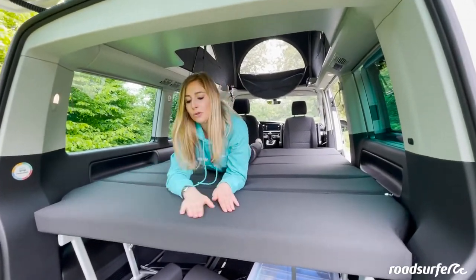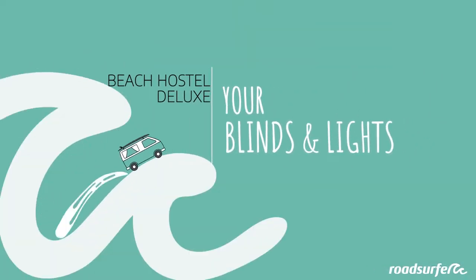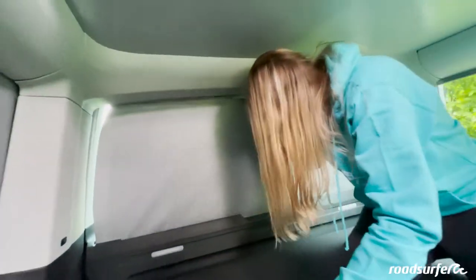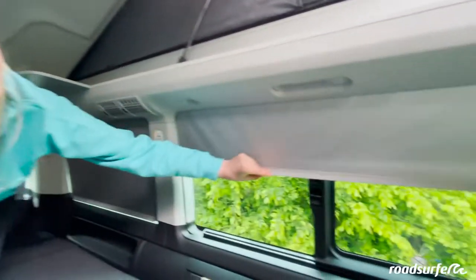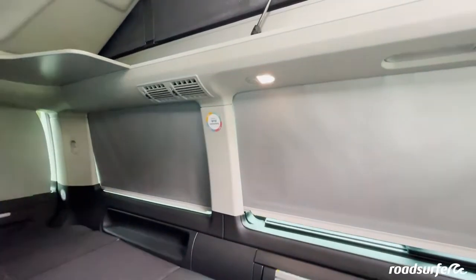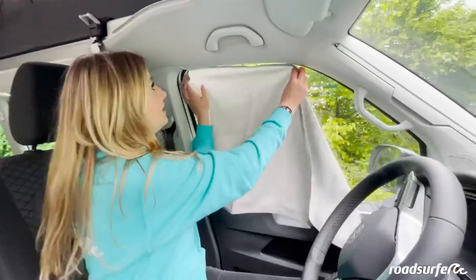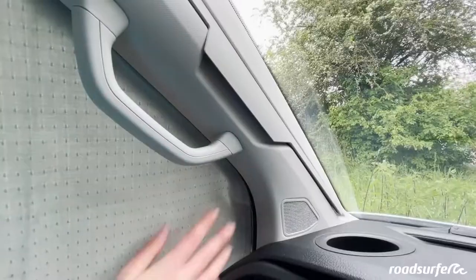You will find it is super soft and comfortable. Amazingly, you can darken the entire room with blinds for every window — you can make yourself seriously comfortable in here. Plus, if you want to read something in the evening or just want to have light, there are a few small lights located all around the bus. There in the back is also an LED light which can be dimmed.